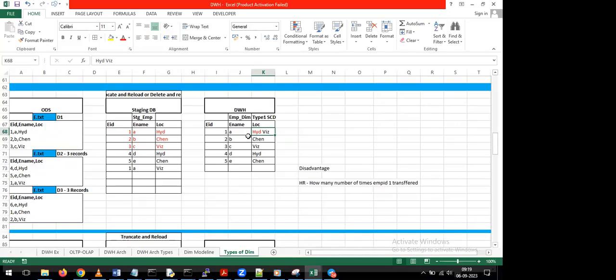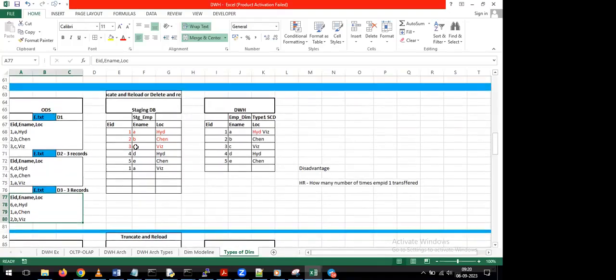Now in the same way, you try to give the answer. Coming to day 3, what will happen? If you observe the file, how many records are we getting in the ODS on day 3? On day 3, we are getting a total of 3 records. Now, using your understanding of the day 2 flow, try to give the answer: how are we going to perform the loading operation from ODS to staging and staging to the data warehouse on day 3?